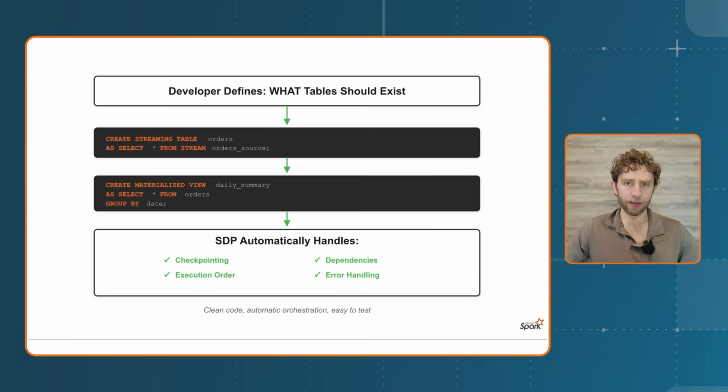So the basic idea of SDP is, what if you didn't need to do all this? What if you could just define what tables exist and the queries that populate them and have the framework handle the rest? By writing queries that read from upstream tables, you're already specifying your data dependencies. And these data dependencies determine the right order to execute in, as well as what can run at the same time. SDP analyzes your queries to discover these dependencies, and then handles executing everything in the right order for you.